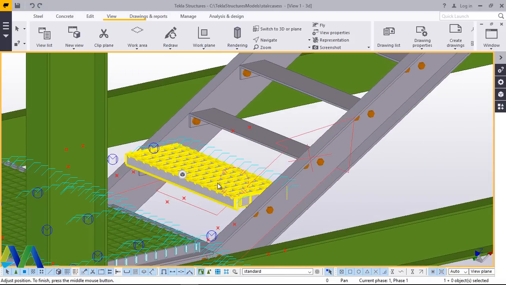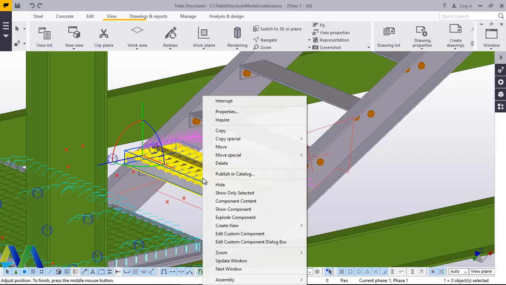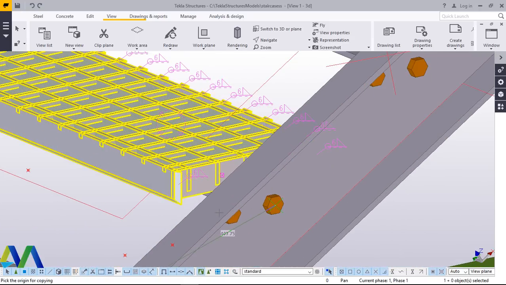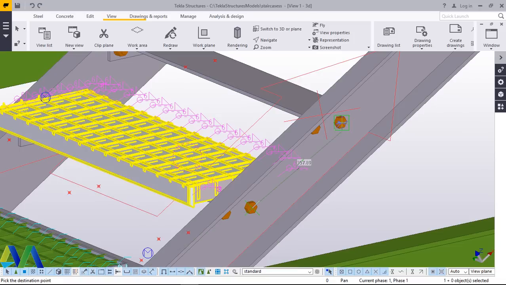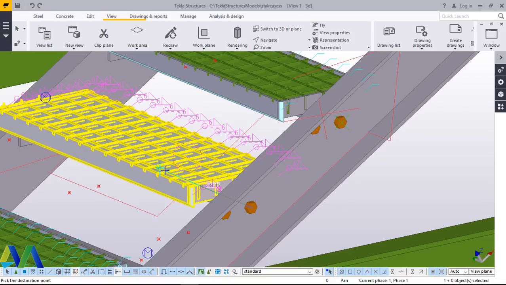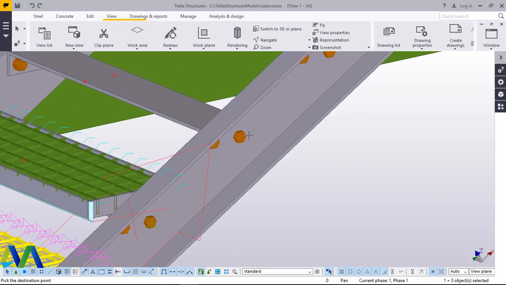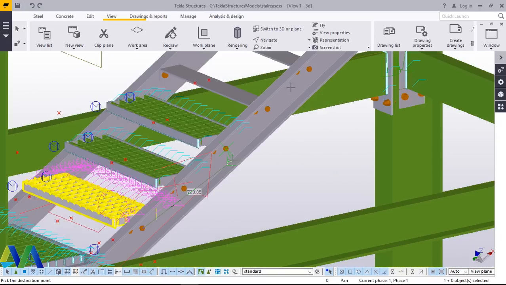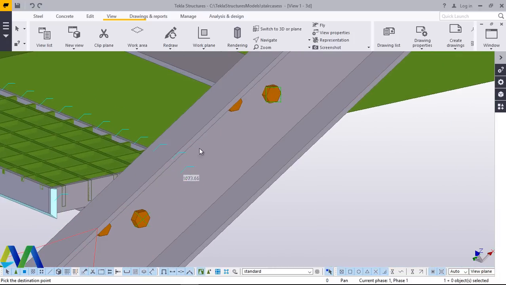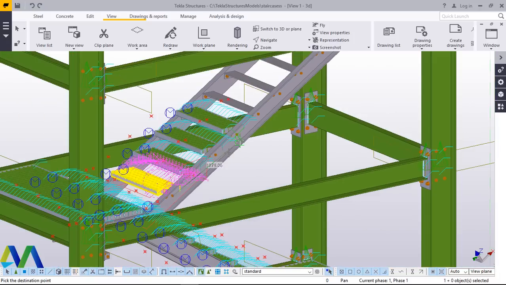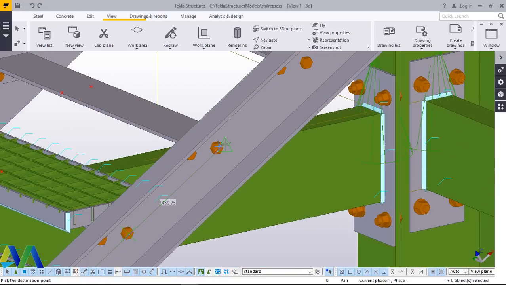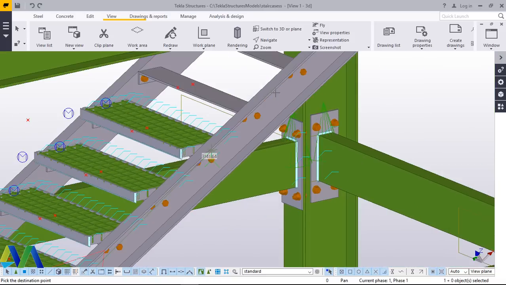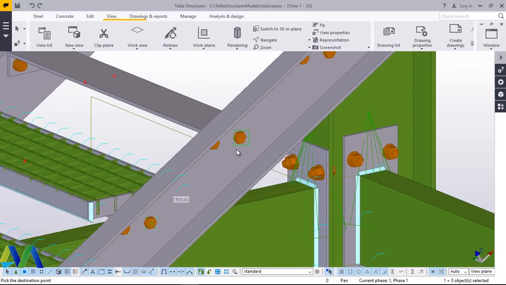Or it's quite simple, we'll just click on that, right click, click copy, snap on that spot, snap on this spot, snap on that spot, snap on that spot. Snap on that spot, snap on that spot.